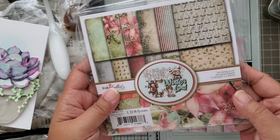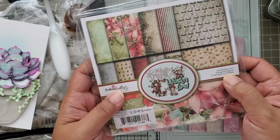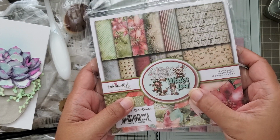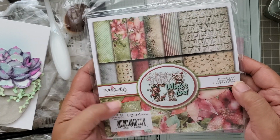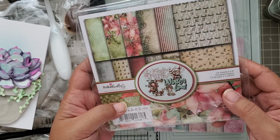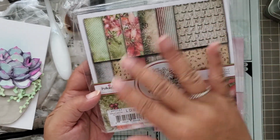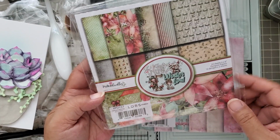This one's a Christmas one. Again, 12 sheets, 2 of each. And this one's Winterland. Man, that looks... I need to wear my reading glasses now. That's really sad. Well, it's kind of dark in here. So this is 6x6, and again, you can see the different... It's very vintage looking, the different colors in it. But I do like the poinsettias that they have in here.